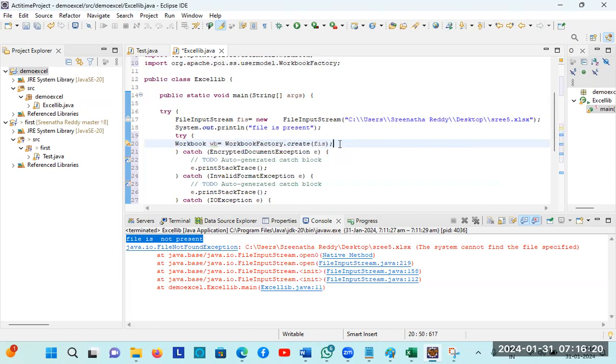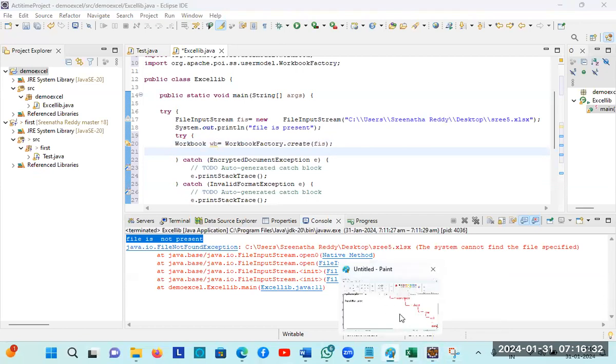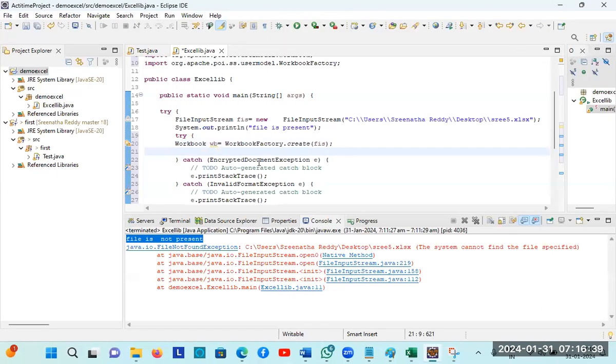So now we have created the workbook. Once we have created a workbook, next thing is what? We are extracting the sheet, right? See, we have the workbook. After the workbook, you have the sheet, right? So now we have to use that sheet.